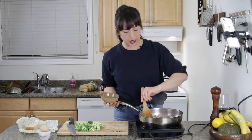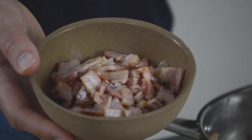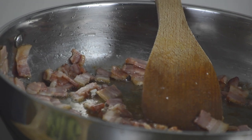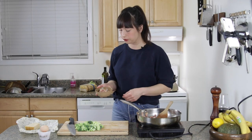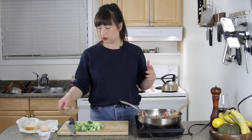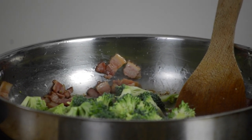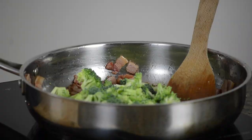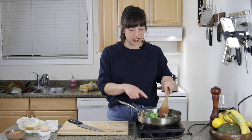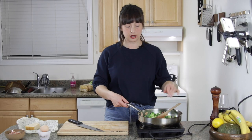Now is the time to take out some of the bacon I accounted for earlier — this will be great for my breakfast. I'm taking out about this much bacon and leaving about four slices behind, which is kind of nice for two people. I'm also going to drain some of the fat. Now that the bacon is semi-cooked — not crispy by any means — I'm going to put the broccoli in. You kind of want to chill and not worry about overcooking the broccoli. The bottom of the pan will get really brown and sticky, so you can just throw a little bit of water in to deglaze it.